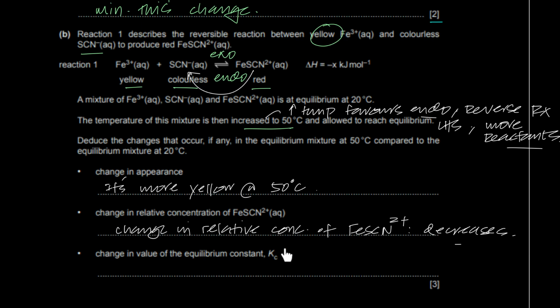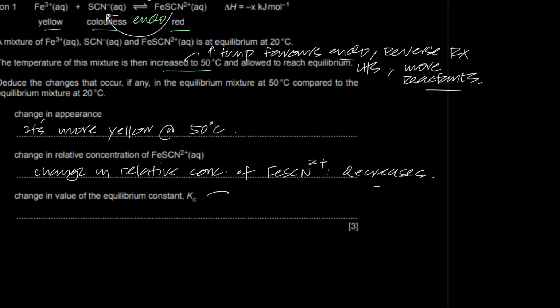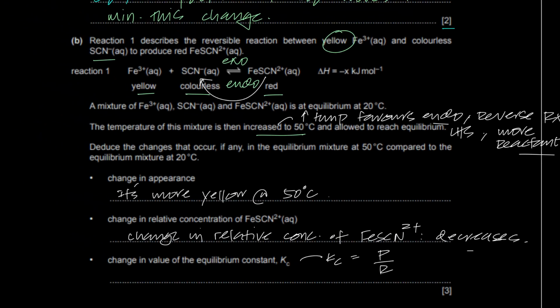And how will it affect the Kc value? Would it increase it or decrease it? Would it lower it or increase it? What would happen? Well, we know Kc value is basically what? It's literally a ratio of products to reactants. And we studied this in the last class, right? So if the equilibrium shifts to the left-hand side, what's happening to the products, right?